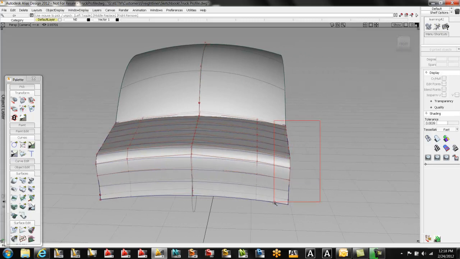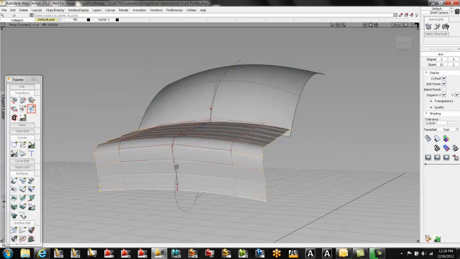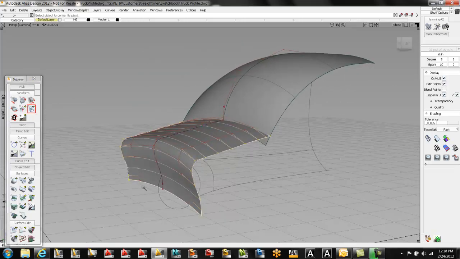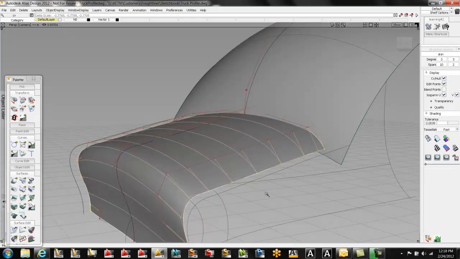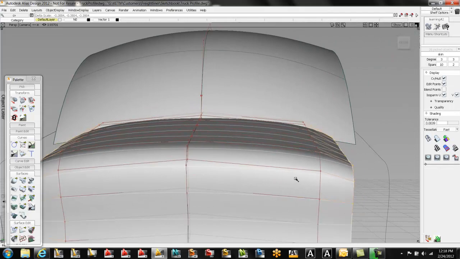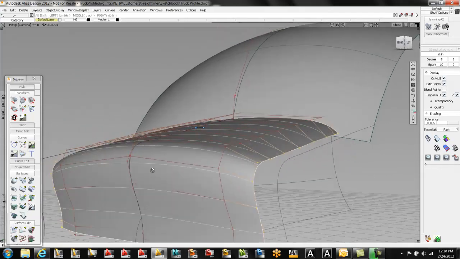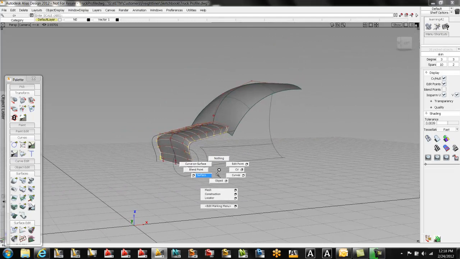So again, I can jump back into Alias, take my model, maybe scale down the sides, kind of get a little sweep back design. I can tweak and push and pull my CVs. Hopefully you'll see the idea: I started this off with just some initial curves, some concepts of what I thought I might be able to build or create with my sketches, and then I brought those sketches into Alias, made surfaces off those sketches, and now I'm going back and manipulating this.